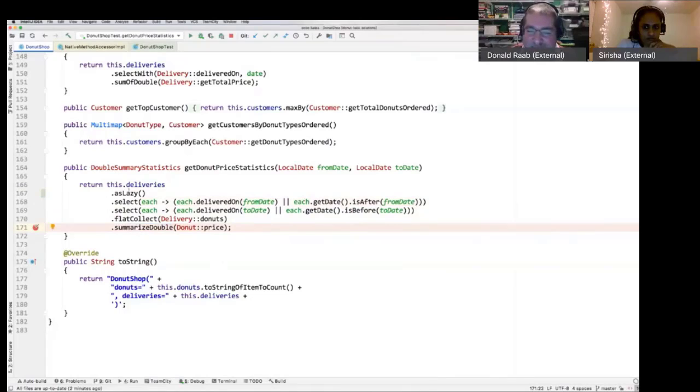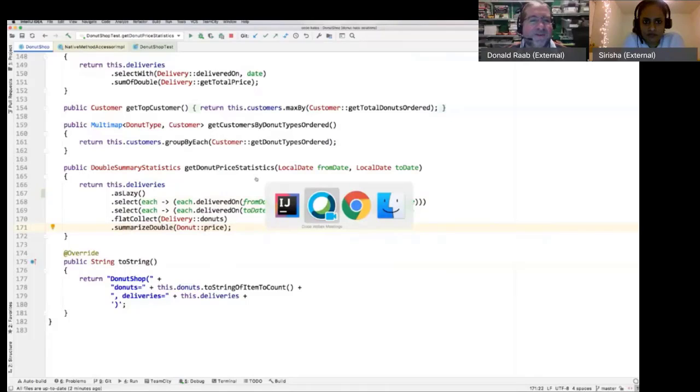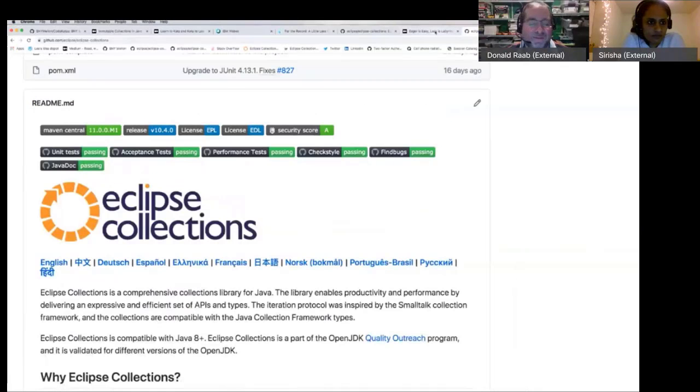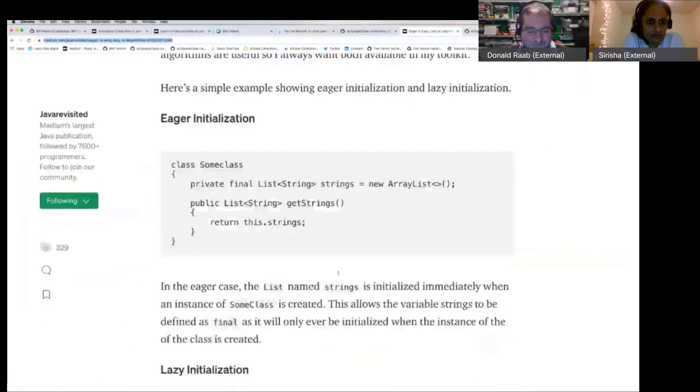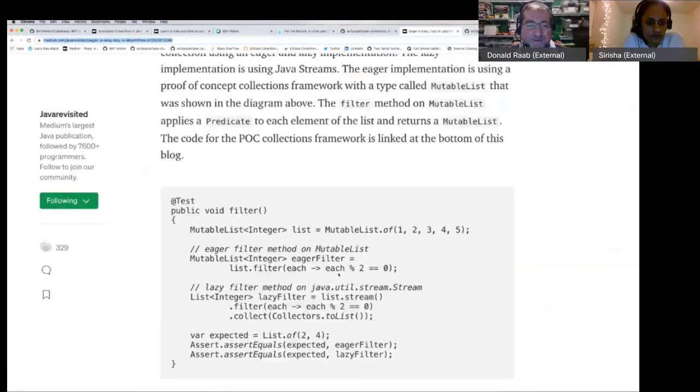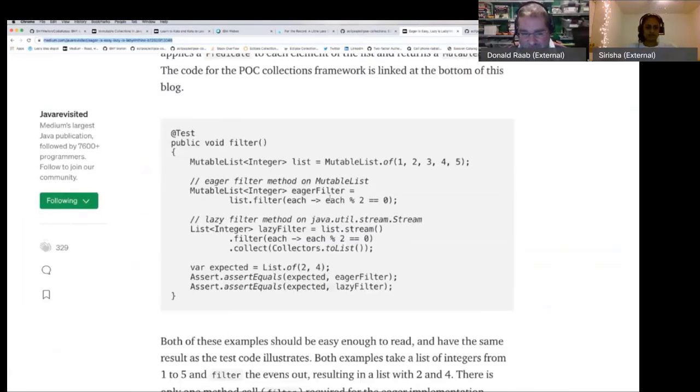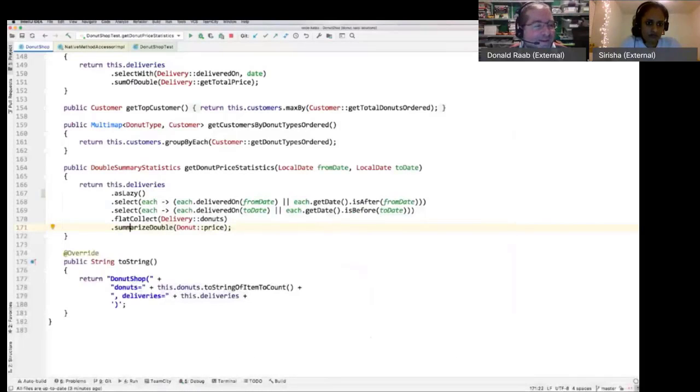But to your question, it's not happening in parallel. This is all serial. The eager is serial, the lazy is serial. It's really about the approach. And in the blog I sent, let me find that one, I explain this, and it's actually using code which you can find. All this code is in the code Katas. If you look at the filter test that we have for the Katas, that one might actually be easier to demonstrate now that I think about it.